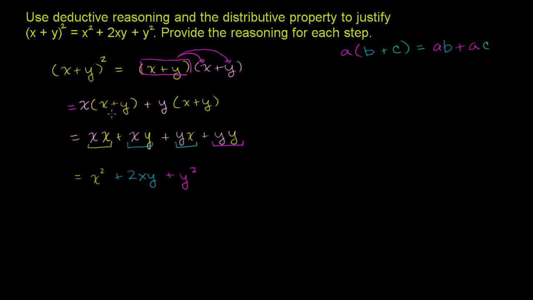We've just used logical steps to start with a statement, to start with an expression, really. And we essentially just logically manipulated it. You could call this a statement, I guess is the best thing to call it. And we logically manipulated it to come up with another statement, another fact. We know that this is equal to this using logical properties, the distributive property, and properties of exponents.